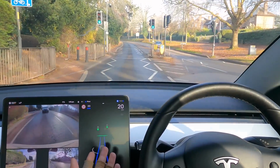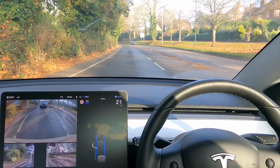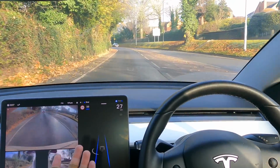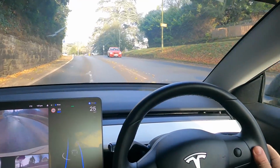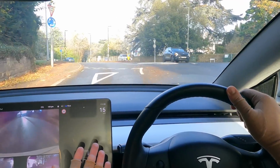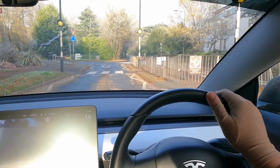That's actually the first time it hasn't gone down to about 10 miles an hour. It's slowing down again, and I've got a car behind me. What has happened in this update, Tesla? What is going on? I have no idea. I've accelerated there with my foot, and now the car starts to go faster and then slows down for this roundabout. But what has happened to the car since this last update? I seriously do not understand it at all.